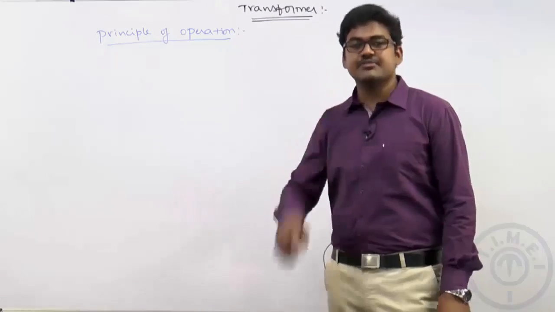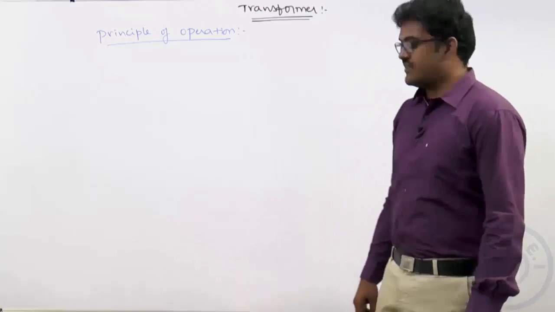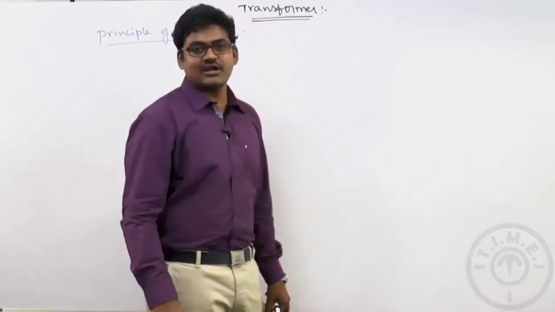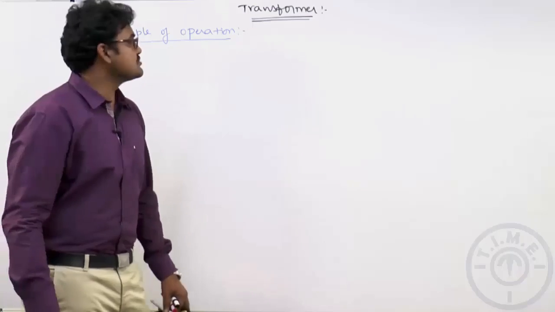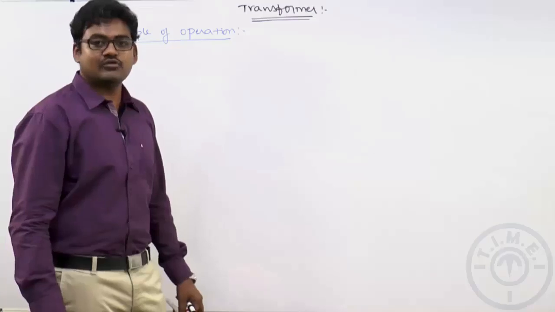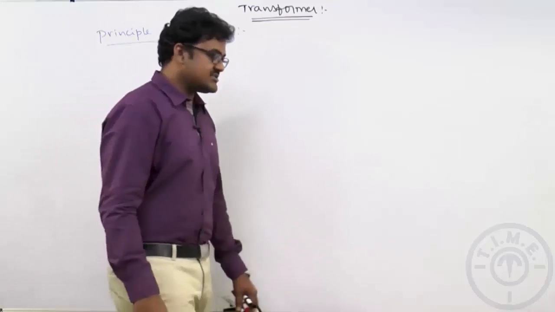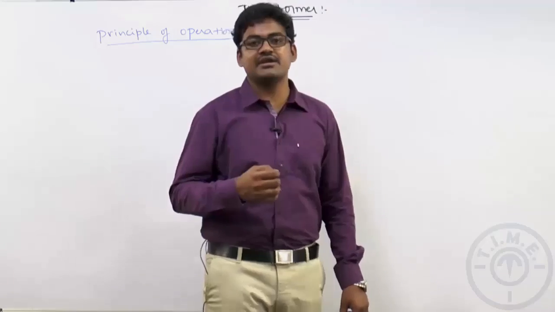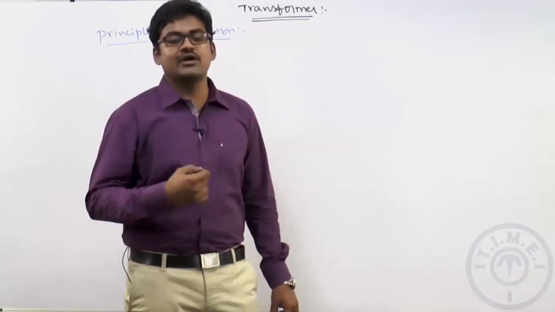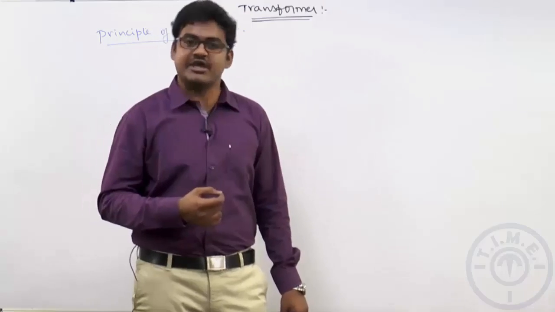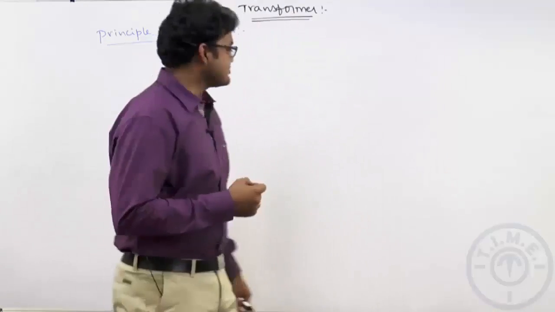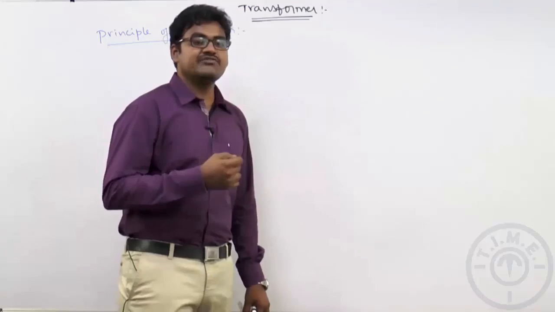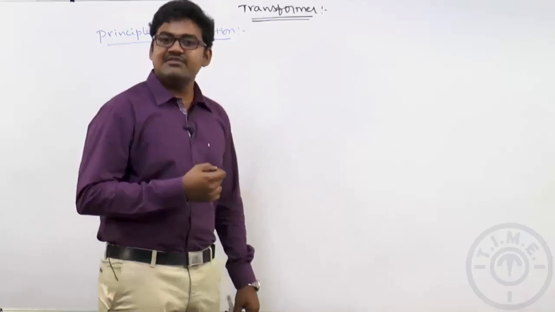We have already seen in the basics of electromagnetism, the principle of operation for a transformer is Faraday's second law of electromagnetic induction. According to Faraday's second law, whenever a conductor is placed inside a variable magnetic field with respect to time, obviously EMF will be induced across the conductor. So first of all, before moving to this principle of operation, let us see what are the various characteristics of a single phase transformer.